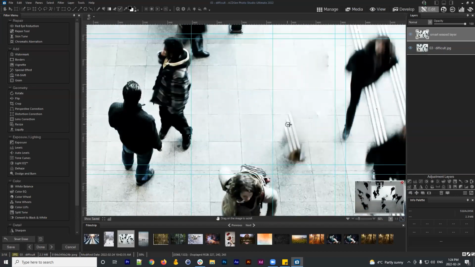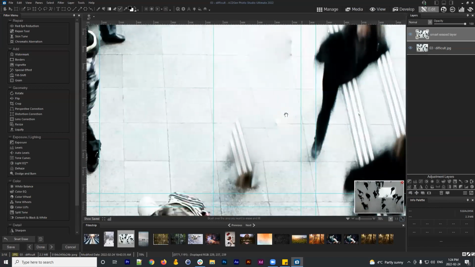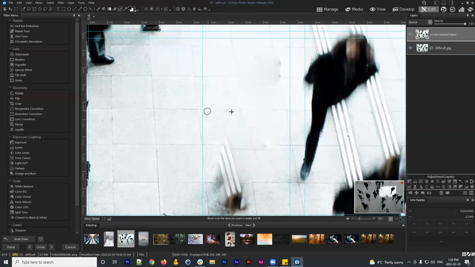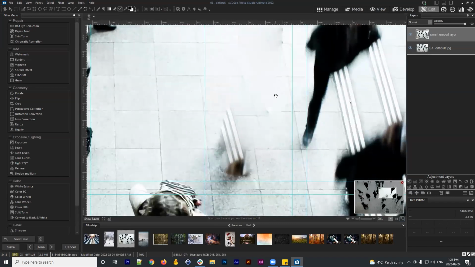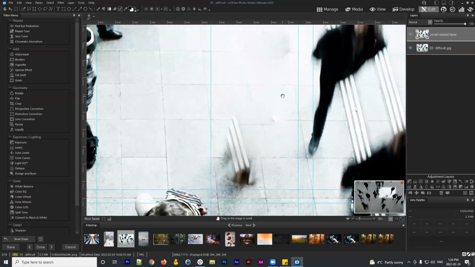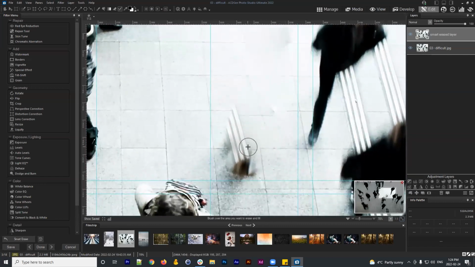It's referencing this tile right here, so we're probably going to have to erase this and clean it up a little bit. But that's a good place to start from. And then we can use the blended clone tool to address some of these issues in here. At first glance, this would look like an unsuccessful smart erase, but we have so much reference material to work with here that this is actually not bad, and we can really work with this.